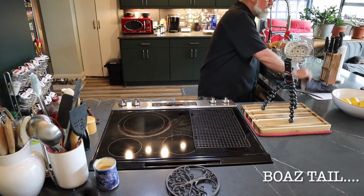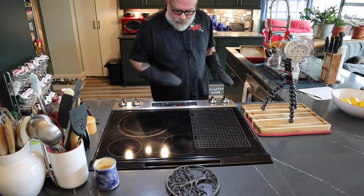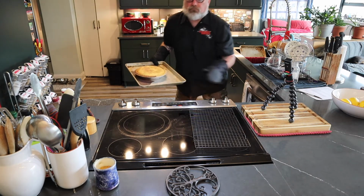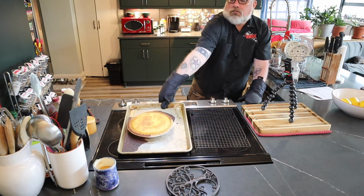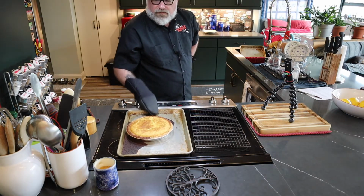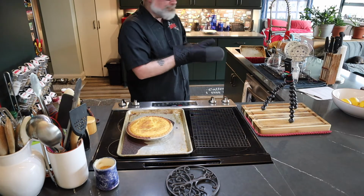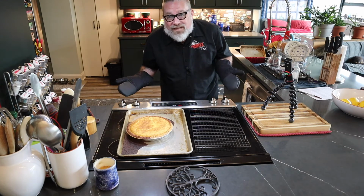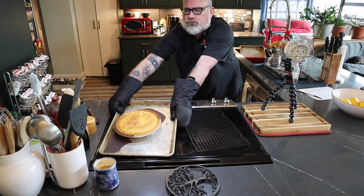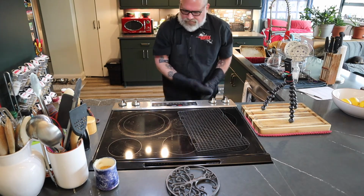All right, guys. So on our buttermilk pie, we have hit about the 55-minute mark. So I'm going to pull this out. We're going to take a look at it. Let's see. Okay. Still got a little jiggle to it. Be honest with you, I think I'm going to go 5 more minutes. I don't think that's going to hurt anything here. So, let's come back then.